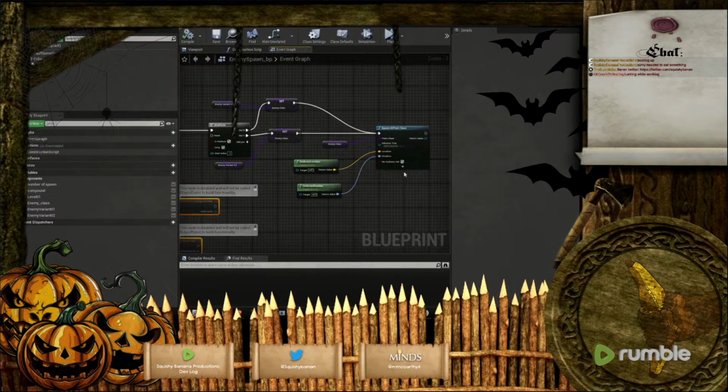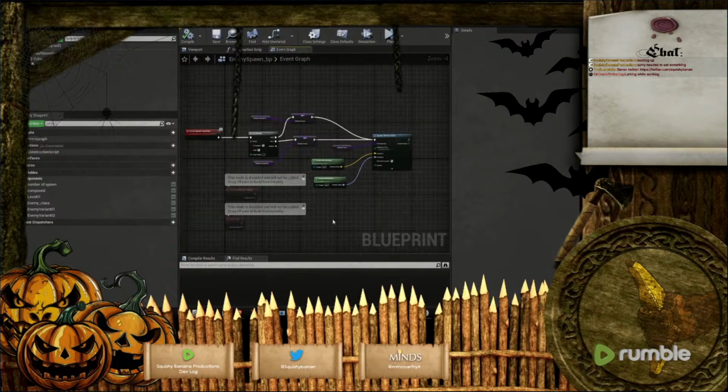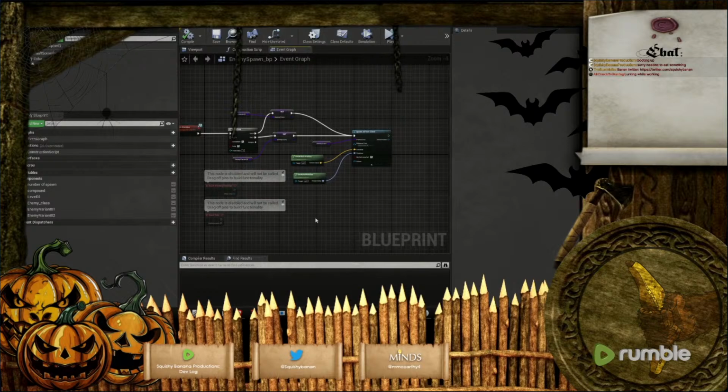So we didn't want number of spawn for a reason. Our compound system is for compound triggers.